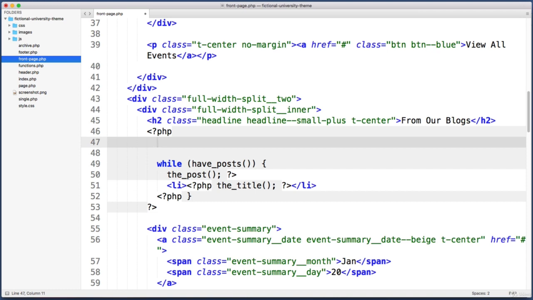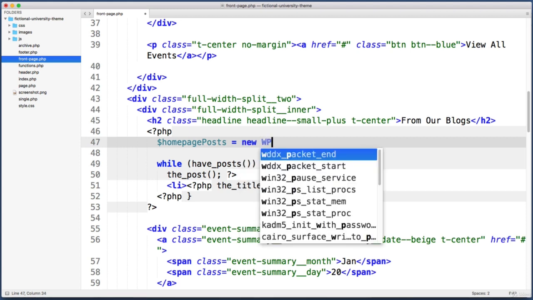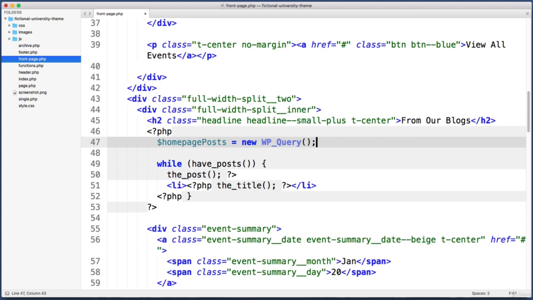And whenever you want to create a new custom query, you begin by creating a variable. Okay, so we could name our query whatever we want to. Let's call it homepage posts. Name doesn't matter, but that's what I'm going with. And then let's say that it equals a new instance of the WP query class. If you're familiar with object-oriented programming, this line of code makes complete sense. But I want the code to make sense to anyone and everyone. Now luckily, you don't need any object-oriented programming experience in order to create your own custom queries.